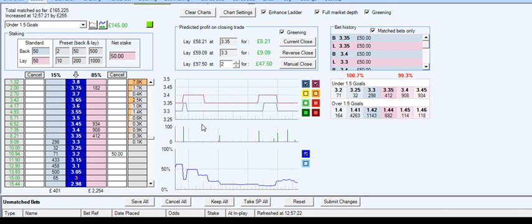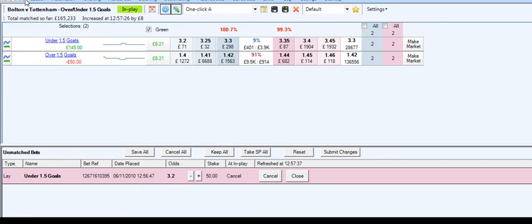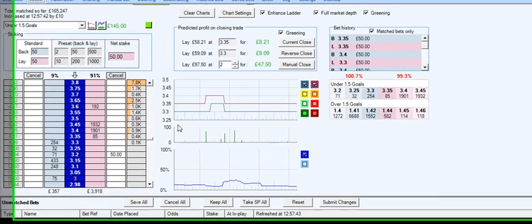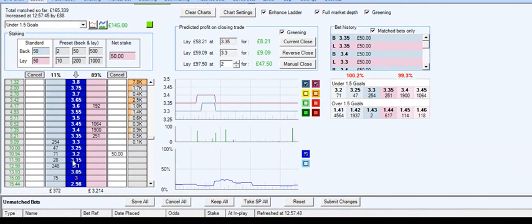Injuries, substitutions, they are perfect times to get in and scalp, because the ball is dead, and obviously you can't concede a goal in that time. So they're ideal positions to get in and nick a tick or two. You might get an injury and you'll find that the price will drop 4 or 5 ticks in that time. You'll learn as you go along.